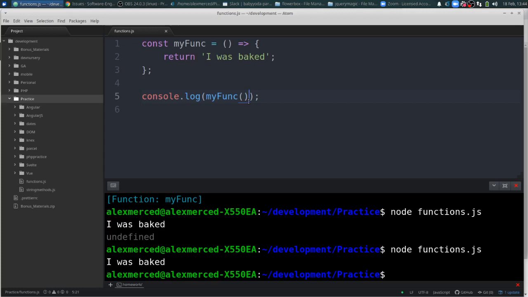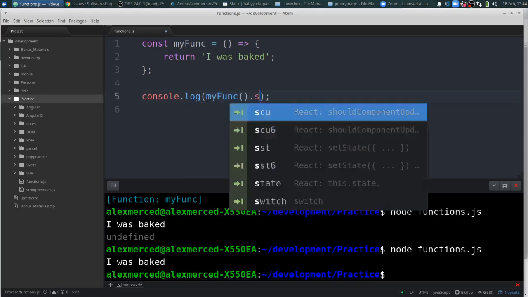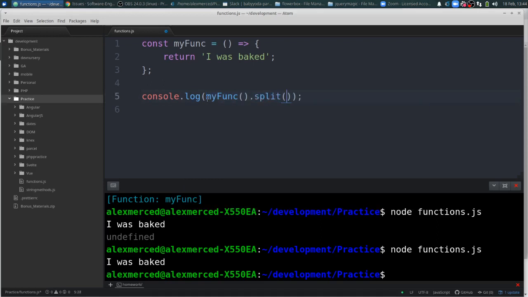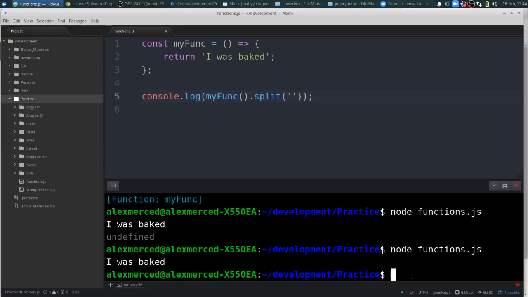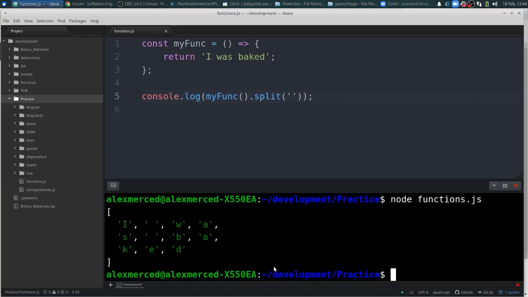I could do something like this. Since this returns a string, well, typically if I have a string, I can then go ahead and split that string. Okay, and now I'll have an array of every letter. And now watch what happens. If I console log this, now I have an array, "I was baked."